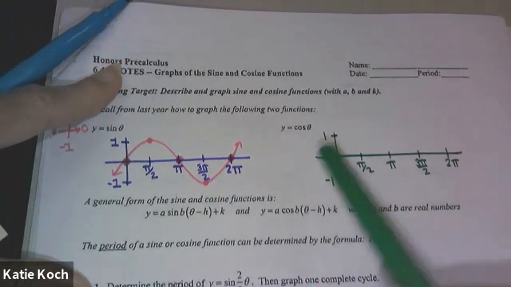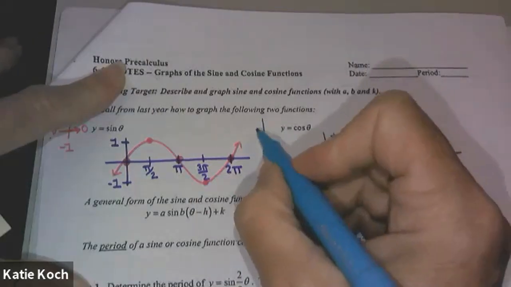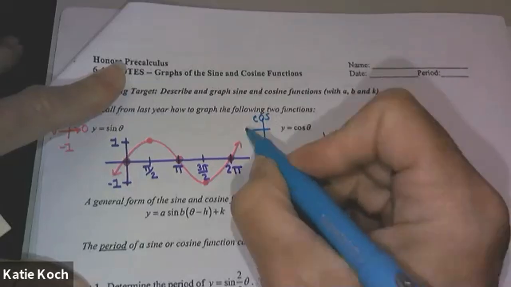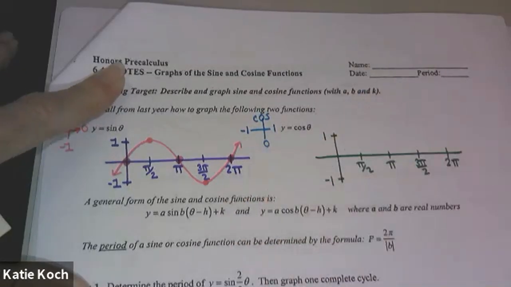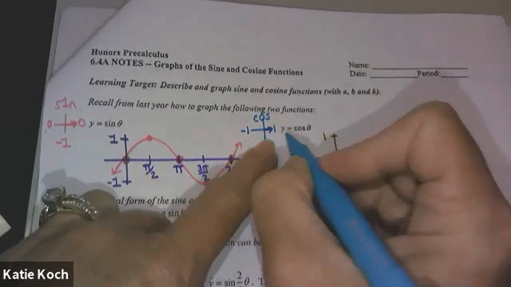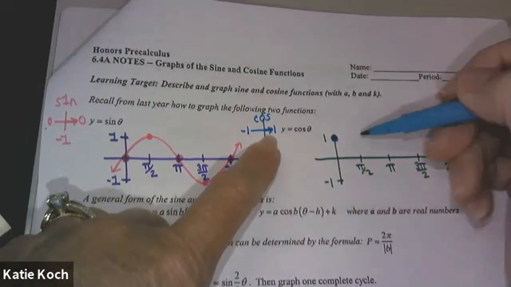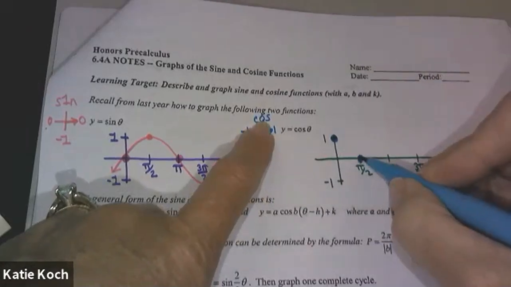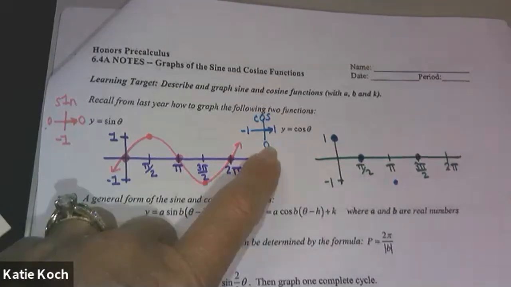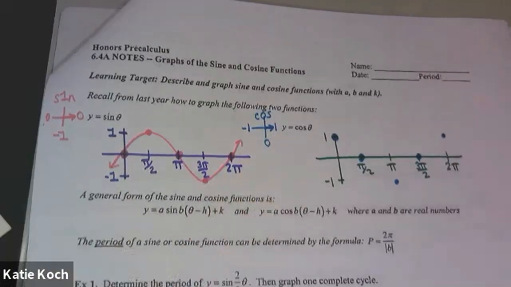And if you didn't know where the values were, you could always go back to this little memory cue and say, well, cosine has a 0 on the top and a 0 on the bottom at 3 pi over 2, but a -1 to the left and a +1 to the right. Meaning this tells me when I'm at 0 on my angle, I'm going to start up at 1. So cosine starts up at the top. And cosine says top, middle, it goes back to 0, then down, so bottom, and then back to the middle at 0, and then back up to the top at 1. So it says top, middle, bottom, middle, top.